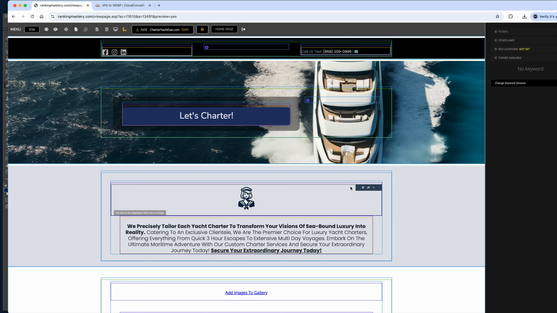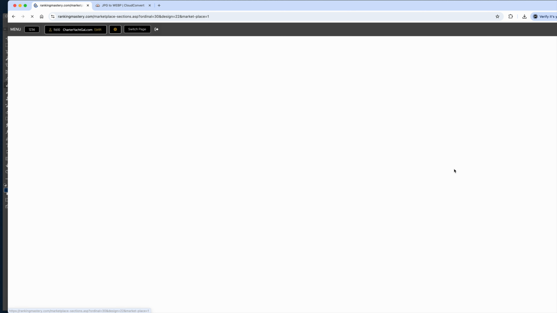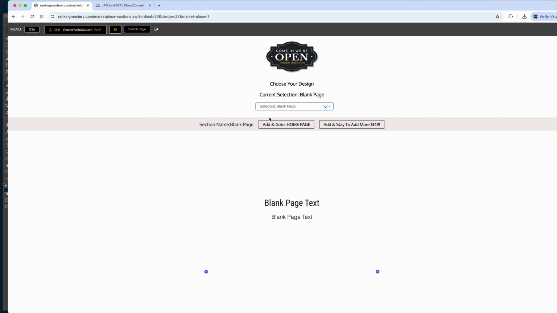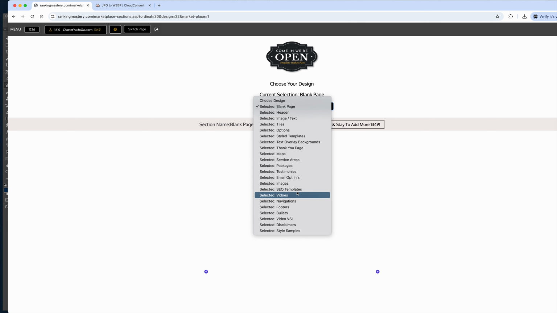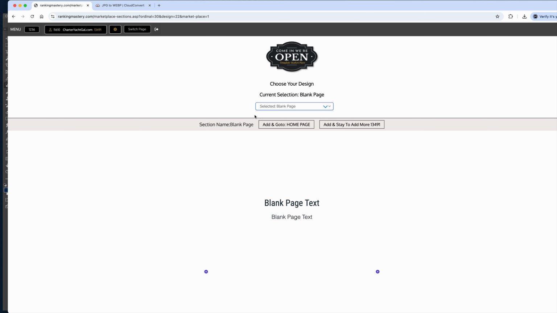So right now we're going to add a completely different new container to work with so that you can see how all these are added. So we're going to click on the plus sign from a container, click on plus, and it's going to bring you to the marketplace with a variety of different layouts and things you can add to your page. Most of the time I just use a blank one, and that's where it defaults to. I'm going to click on add to home page.